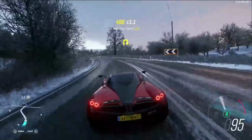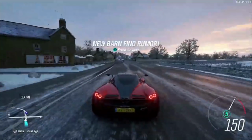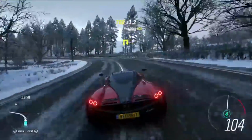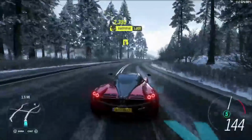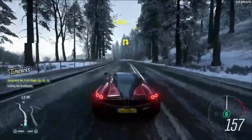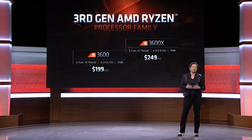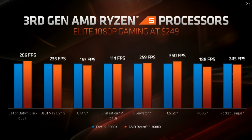PCIe 4 and its impact to you will vary based upon your usage scenario as well as your applications. To make things super simple for this video, if you're only doing gaming and run a discrete GPU and a few SSDs, especially if they're SATA, you probably will not benefit immediately from PCIe 4. But if you want a higher core count processor that will be running lots of SSD drives and applications that will really benefit from fast read and write speeds, such as heavy 4K video editing and multitasking, then PCIe 4 and other functionality of a 500 series board will be probably something you would want to consider. In theory, you should still get quite a lot of performance out of the older boards, and memory compatibility thanks to the Zen 2 memory controller should mean you do pretty well.